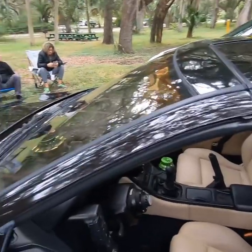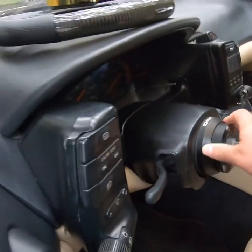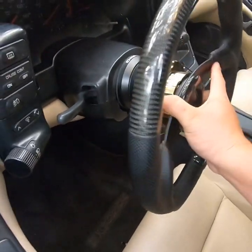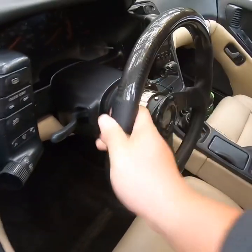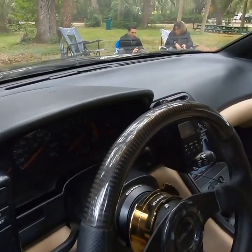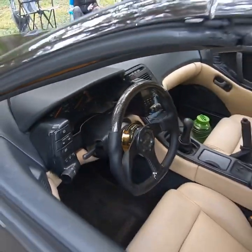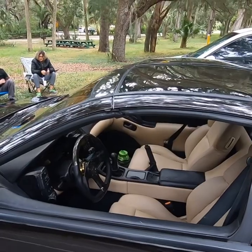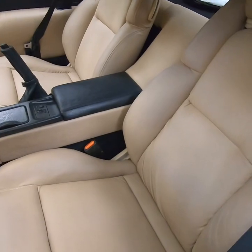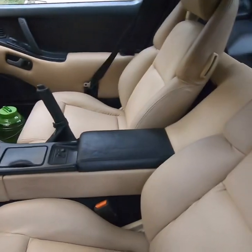One thing I forgot to add — when I got it, it had everything stock in here. He took real good care of it. I actually added the NRG quick release steering wheel, carbon fiber. I'm very happy with it — I love these things. I've been wanting a quick release on a car for the longest time and never ended up getting it. So I just hopped on and got to it. It's carbon fiber with NRG Innovations quick release. I'm still debating whether I should get racing seats or stick with the stock ones, because the stock ones really complement the interior a whole lot.